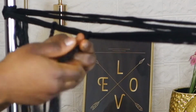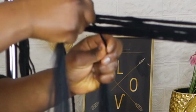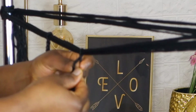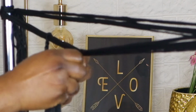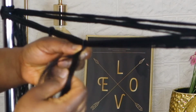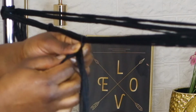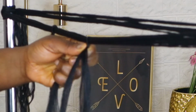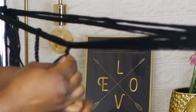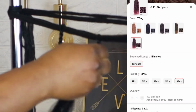Sorry, my camera was not really focusing here, I didn't even know, but you're still going to see another sample which is in focus very well. So you can see what I'm doing, I twist the roots. That is what is going to give us a perfect loop, so that it will be easier for us to crochet when we want to crochet it on our hair. Because if the loop is not perfect, the hair is going to get stuck on the crochet work, which we don't want to happen.